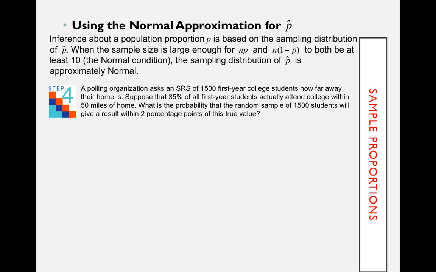So here is an example. I'll give you guys a minute to read this one. So here, we're going to solve this problem very similarly to what we did with the binomial distributions. We're going to use z-scores. Our rule for being able to use z-scores with our sampling distribution for proportions is the same as what we saw with the binomial distribution. So as long as n times p and n times 1 minus p are both at least 10, then that sampling distribution is going to be approximately normal, which again means we can use z-scores.